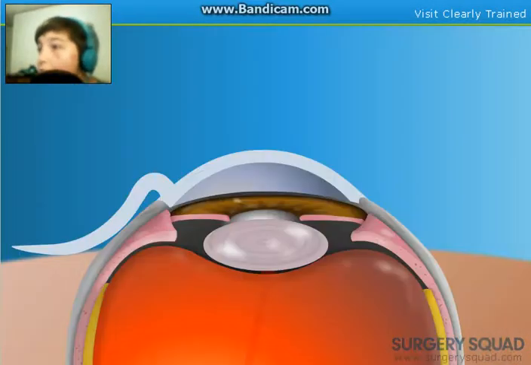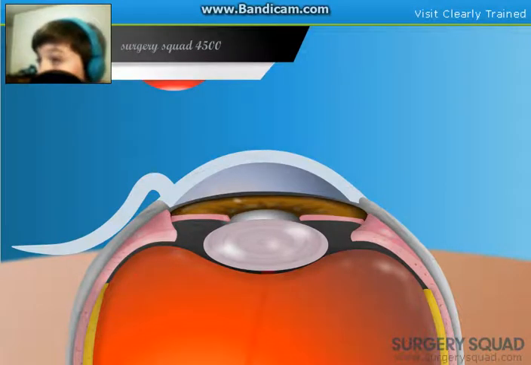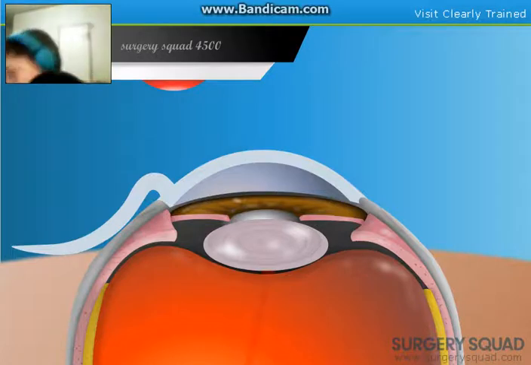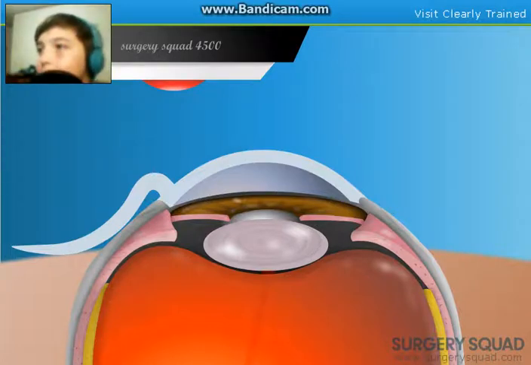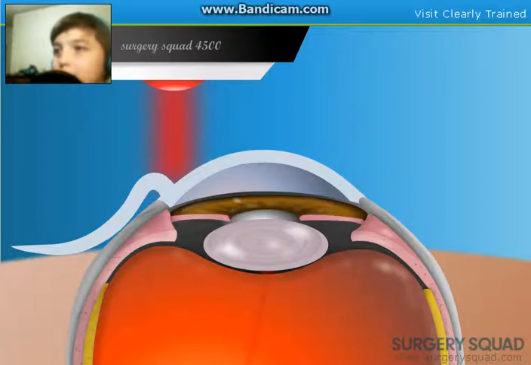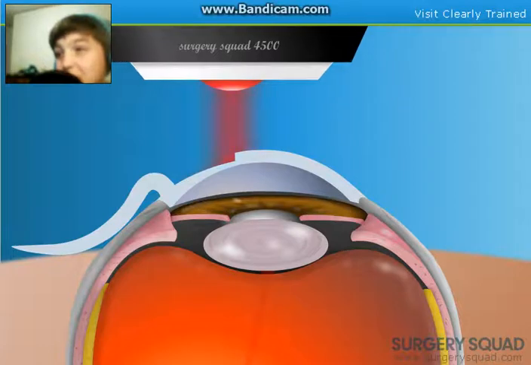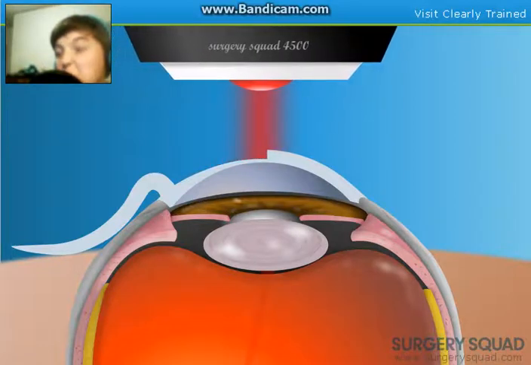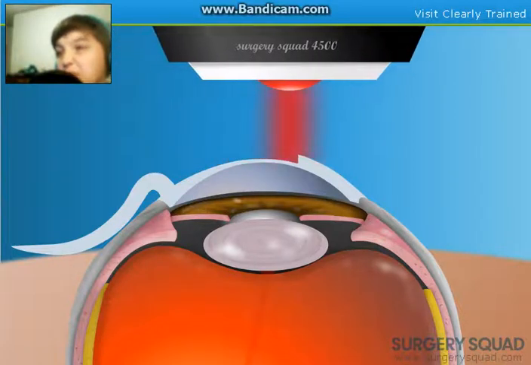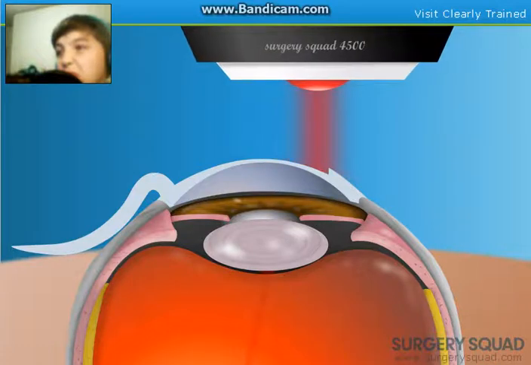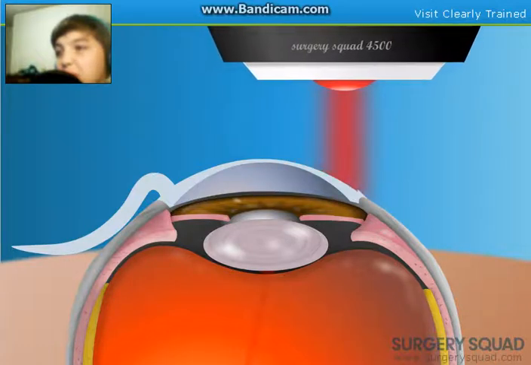The computer-controlled laser is positioned over the eye. By analyzing the patient's data, we've pre-programmed the laser to tell it how much corneal tissue to remove. A flip of the switch to fire up the laser, and the reshaping process is underway. Pulses from the laser will correct the shape of the cornea in less than 60 seconds. The laser makes a slight clicking sound, and you might notice a faint smell similar to burning hair.